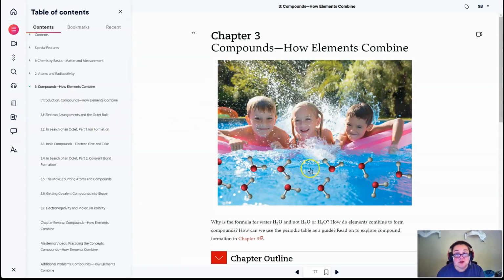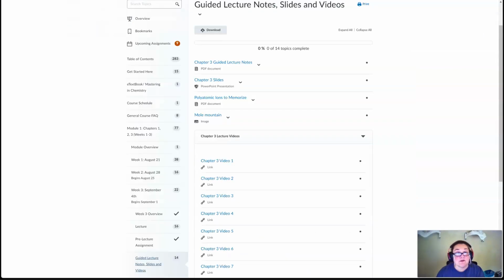So you want to really pay attention to it and study it, and realize that if there are some things about Chapter 3 that you're still not getting by the end of the week, you're going to keep working on them because we need that information for every other chapter this semester. So put in a lot of time this week, get the help that you need, and if there's still some things that are fuzzy at the end of the week, you're going to continue getting help for that.